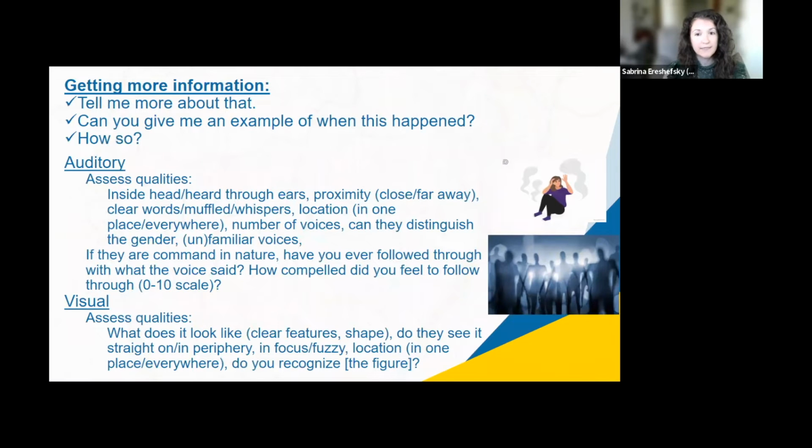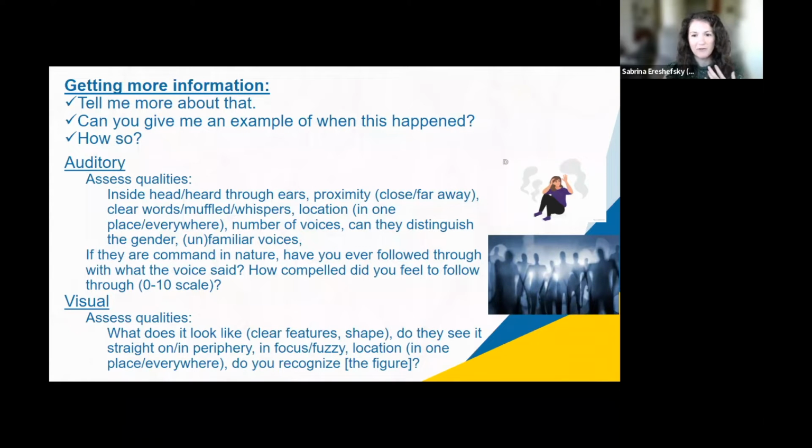To get a better idea of the types of questions that you should ask after each endorsed item, we've created a list of helpful follow-up questions and specific ways that you can operationalize and make these metrics a little bit more concrete, especially for things like frequency, duration, distress, and conviction. It's also important to remember, if you're getting the gist that the item does not really cross into this risk range, meaning maybe staying within the normal limits, you don't need to ask all of these follow-up questions. Just make sure you get enough information to understand the individual's experience before moving on. I'll just plug a caveat though. As you're learning, it may be helpful to ask more questions to be sure you're fully understanding the individual's experience.